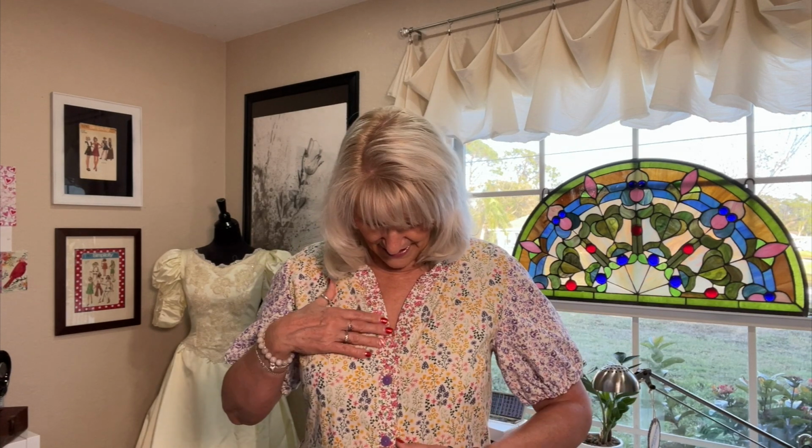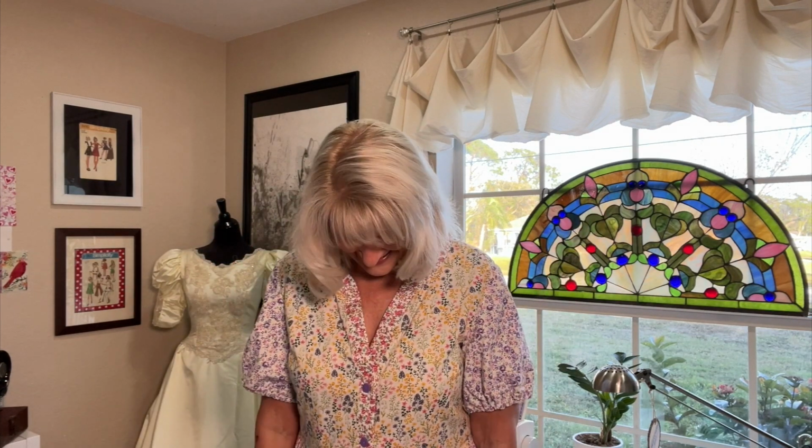And then there was the question of buttons. I had these buttons in my stash. They're from a pack of craft buttons, and they're just purple. Just a purple plastic button, which, you know what, I went to a lot of trouble. I had pink ones, I had yellow ones. This is the Overthink It dress. I think that's how I'm going to refer to it from now on, because it was just completely overthought.